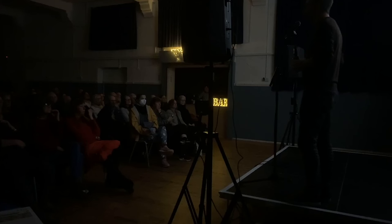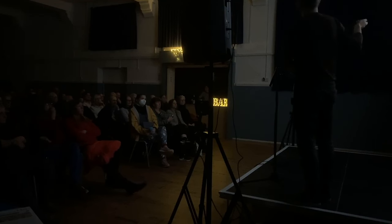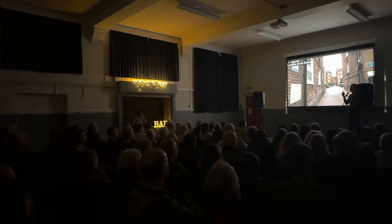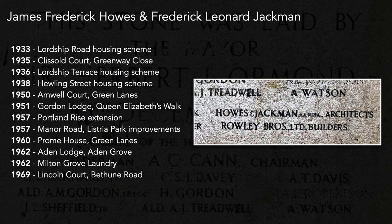You can see why they were designated slum clearance areas — today probably renovated and sold as a charming one-bedroom flat, but back then they realized that in order to provide decent accommodation and good living standards they had to intervene. Bear in mind that during World War One, 80% of people in the country were renting, and up until the 70s a third were social tenants. The first 1930s local authority development in Stoke Newington became known as Lordship South Estate. This is the foundation stone dated 1933, with the name of the mayor and architects House and Jackman, who were the council architects, very prolific from the 30s through to the 60s.